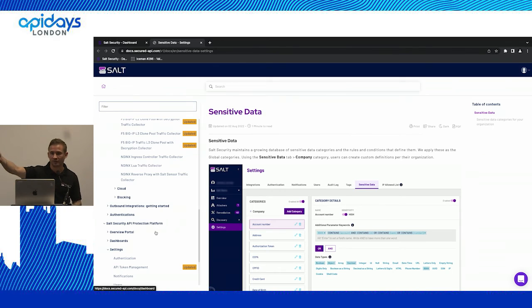So what's being exposed out? We did a POV with a big pharma company recently. We found 500 outbound connections to Salesforce. And they're asking, why do we have 500? And I have no idea. But you have 500 outbound connections to Salesforce from one company. Nuts, right? So you get the idea.